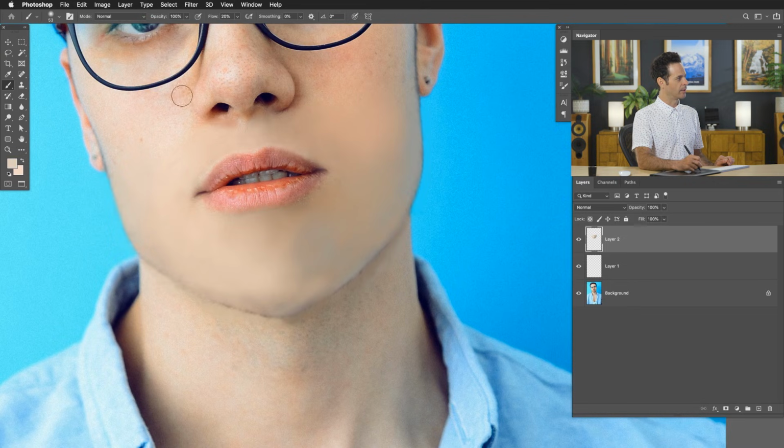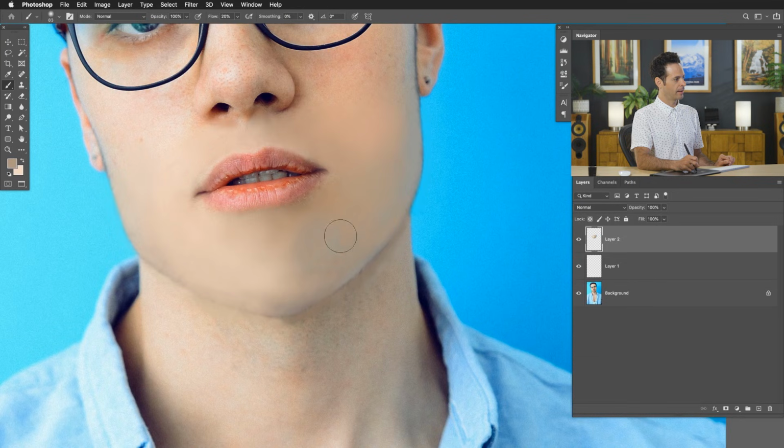But again, you can see I've just got my flow at 20% here. And again, just holding Alt or Option to sample colors every time I need. I don't want to sample up here and then paint down here because it's not going to look good, right? So I want to sample right near the area that I want to paint and then get it painted in. So we're still in stage 1, which is basically just getting rid of the hair and trying not to completely butcher this person's face.